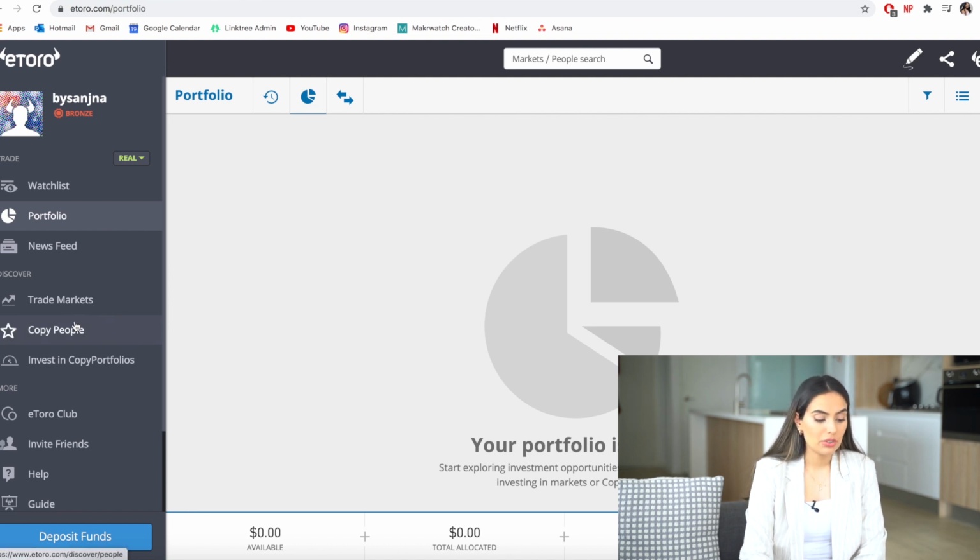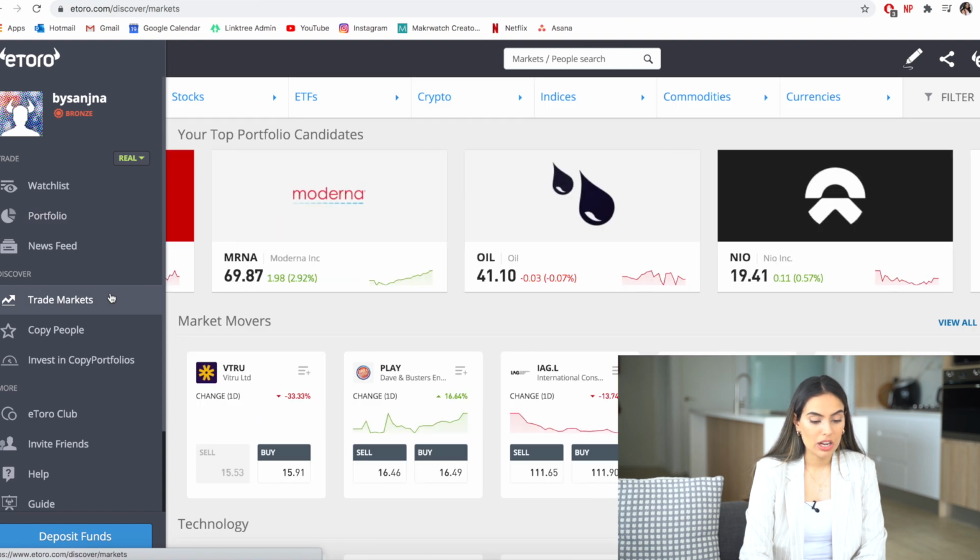Again, as I mentioned, if you go into the trade markets tab, you're able to just type anything that you like there and have a bit of a search. But I do recommend doing your research. I'm not a financial advisor. Do have a look at the disclaimer down below. This is not for everyone, so be sure that you do your research or you seek professional advice.